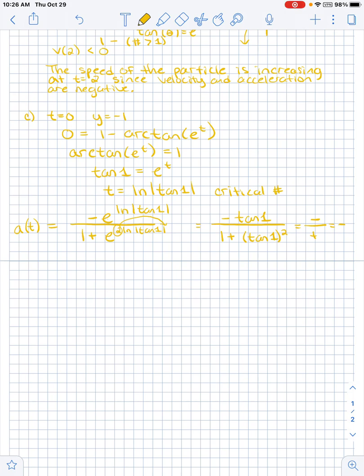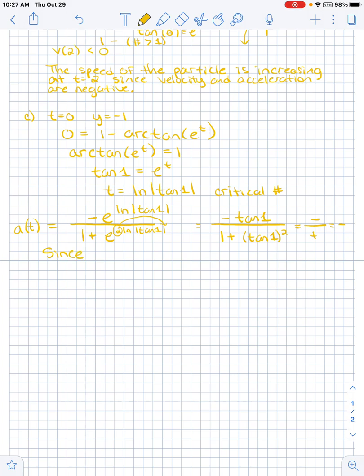which means that this point we found, our critical number, is a maximum. And because we know that the function was increasing for a while, up until the angle was 1, we know that this will be higher than its initial starting point. So this is how we say it.